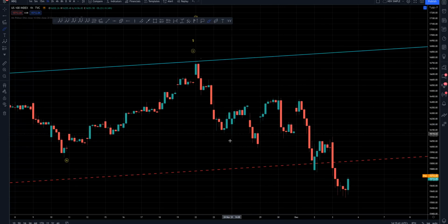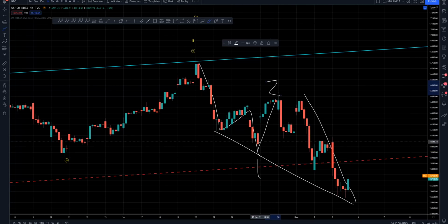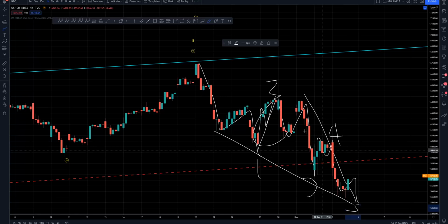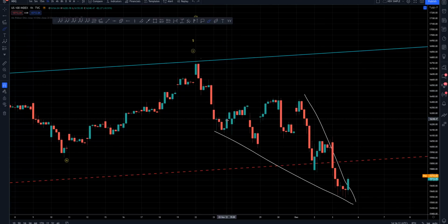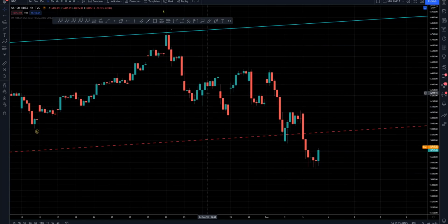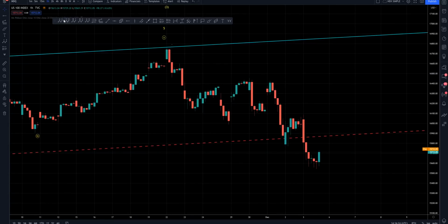So an alternate way, if we want a diagonal for an A wave, we'd have to do it like this. ABC 1, 2, there'd be an ABC in here, there'd have to be ABC 3, shorter than 1, ABC 4 shorter than 2, and then ABC 5 is going to have to come in down here somewhere, and it's going to have to be shorter than this length 3. So there's a diagonal potential here. Possible diagonal. Like I said, there's a bearish way of looking at it also, which is the idea that it's an extension, and we'll look at that momentarily. So let's just label this as a diag for the moment.